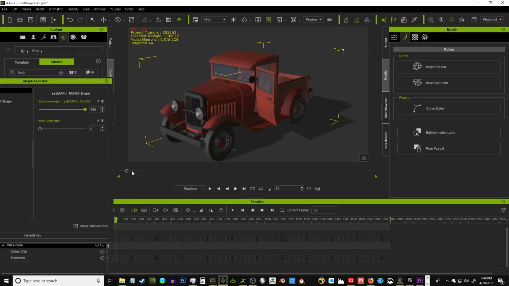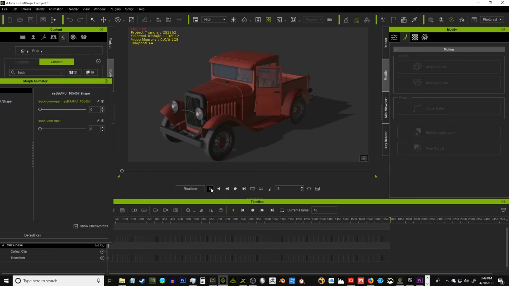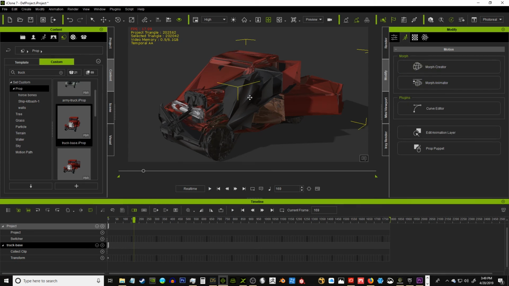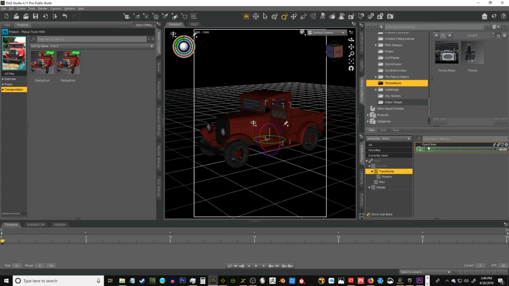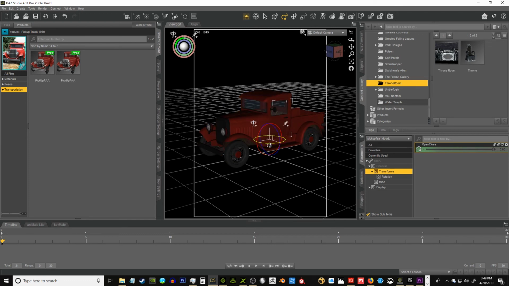Let's go a little further. Let's do a little something with this. Let's go a few frames. So I think it's pretty handy, and again, you don't have to have a morph. Let's still go back over in here. You don't have to have this slider in DAZ to do it. You could still create a similar morph by exporting.